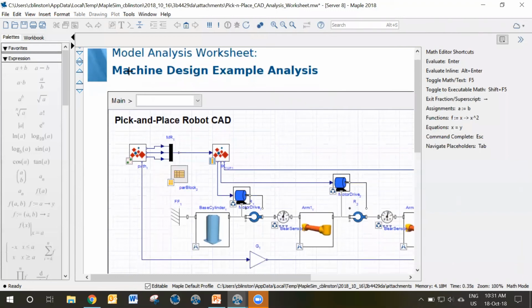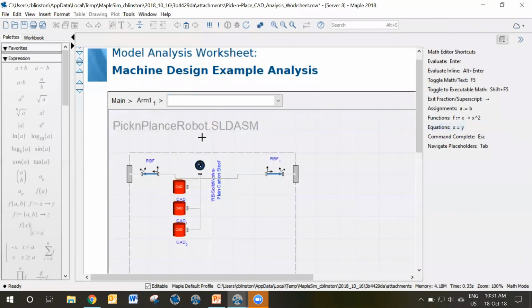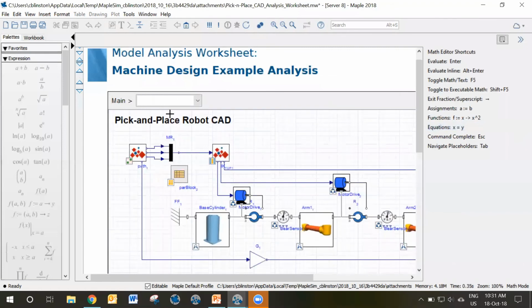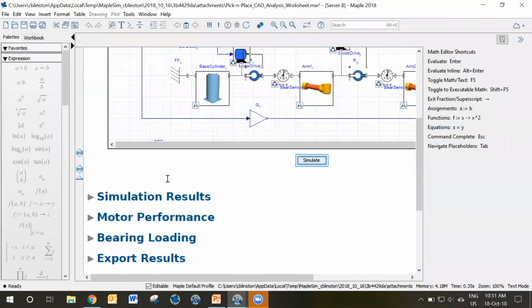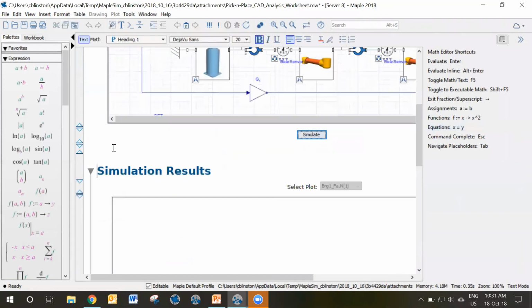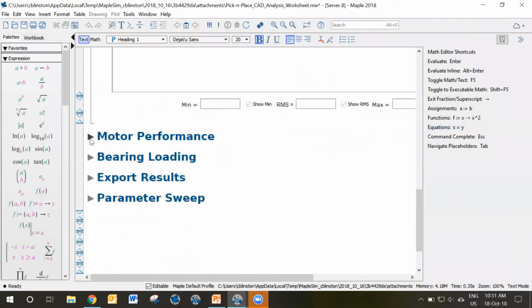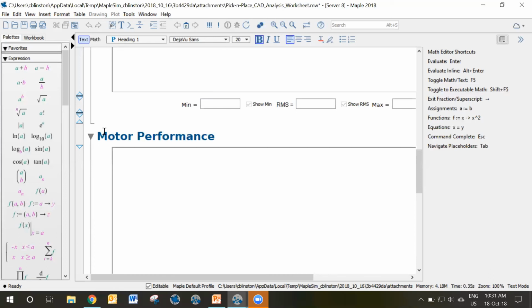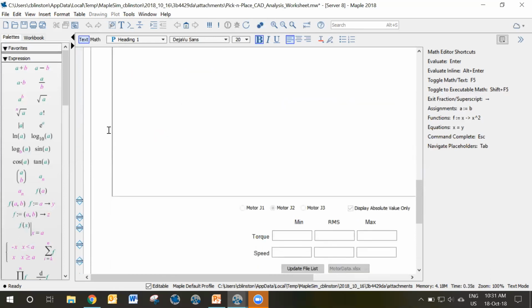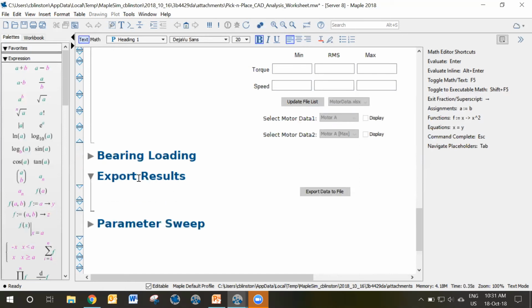So we're looking at the same pick and place example. We simulate. And it has, as I mentioned, the simulation results, motor performance, and you can also export your results out of this.